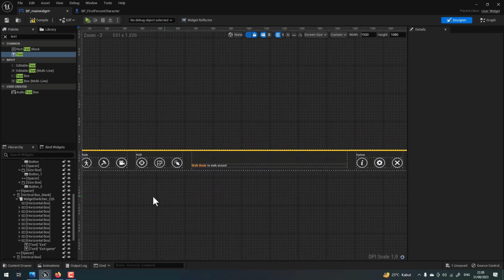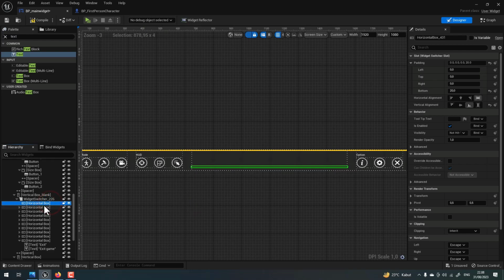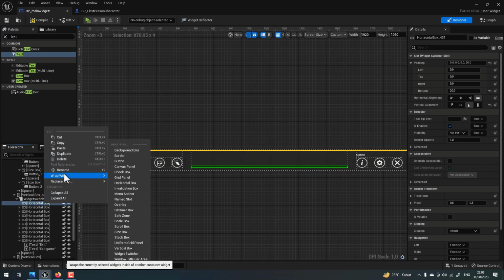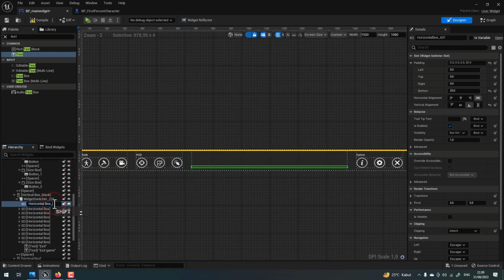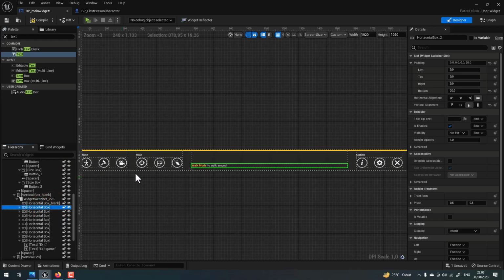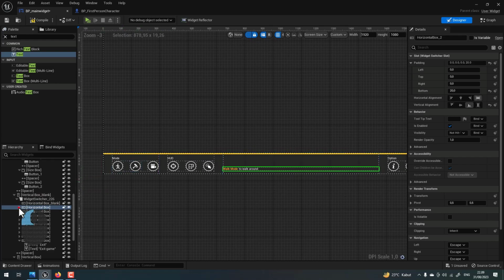Next, let's rename the horizontal box. Add blank text at the end so we can recognize it much easier. Do the same to the next buttons.